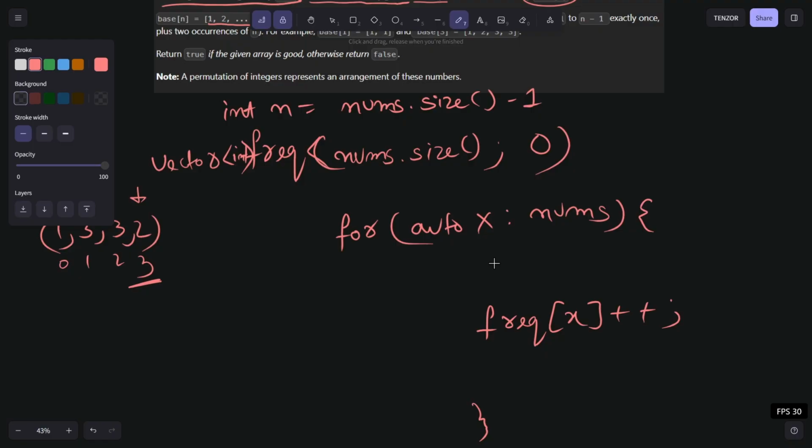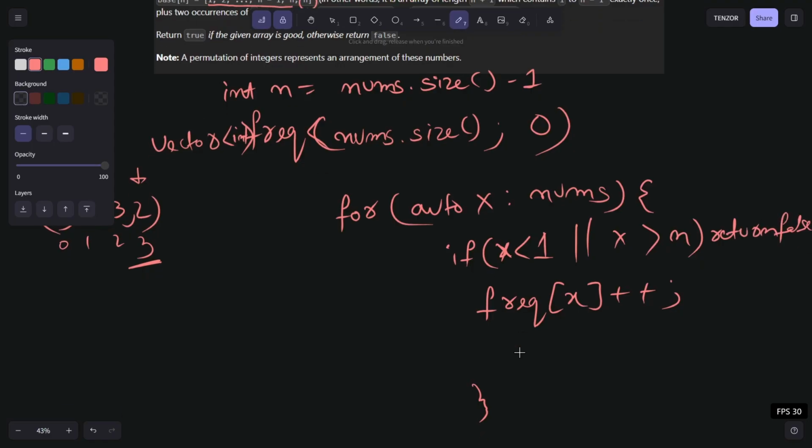So if any x is less than 1, it cannot be 0 either, or x is greater than n, then we simply return false, and otherwise do the frequency plus.